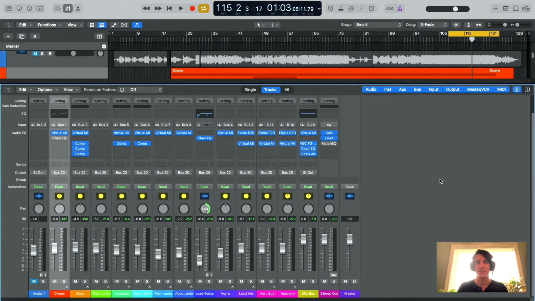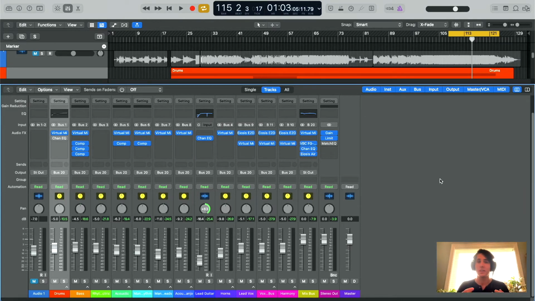So we're just starting with EQ in this mix. We're going to start with our drum bus because it's the most complex and covers the most frequency spectrum of anything else in the mix. And so we're going to clean that up first and then move along into the more simple instruments that are either a single instrument, don't take up very much room in the frequency spectrum, or are otherwise easier than the drum bus.